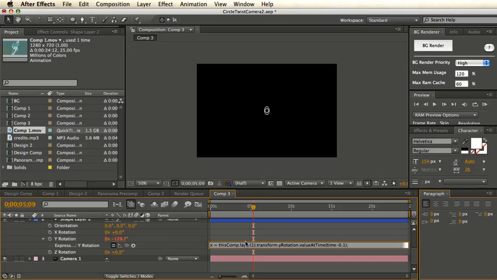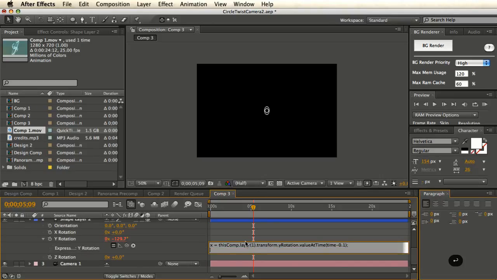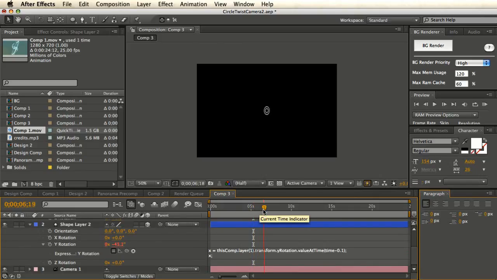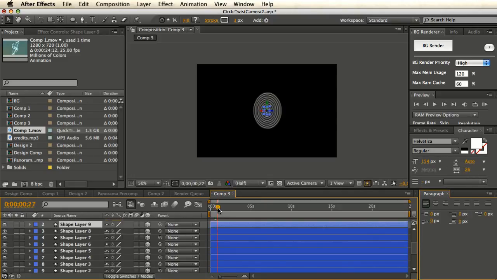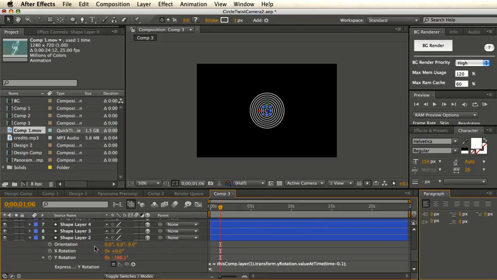Okay. Now let's say X. Now, as you can see, you see a really minor delay. Look, in the beginning, when this thing moves, the second layer follows the first layer, but it has a minor delay. So suppose you duplicate this. All the layers have the same delay, but we don't want that. We want every layer to have a delay to the layer before. So let me just delete this.